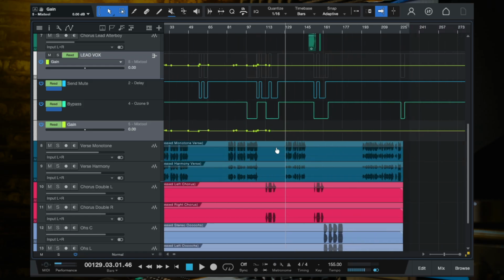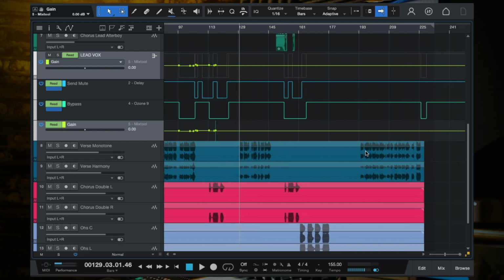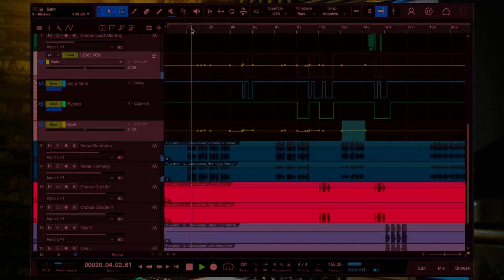All right, so we still have a bit of a ways to go on this song, right? So I'm actually going to fast forward the video now, because up to this point you now have an understanding of what it looks like to automate a vocal track like this. I'm not going to continue to make you watch throughout the rest of this. Instead, I'm going to quickly run through it, then come back, and we'll dive into finishing up the rest of the details and wrap up this mix, okay? So I'll see you on the other side.